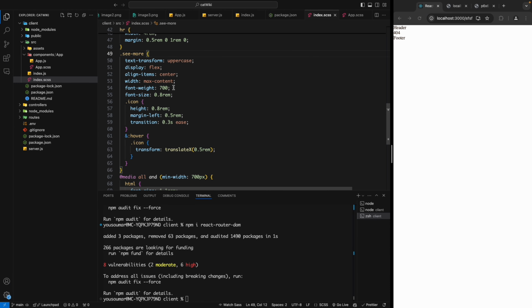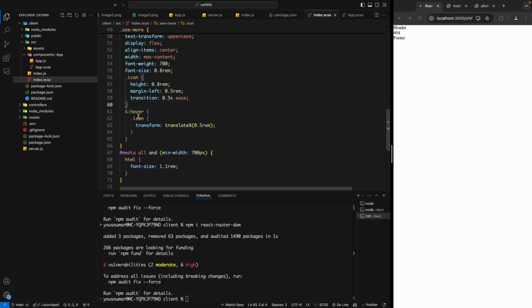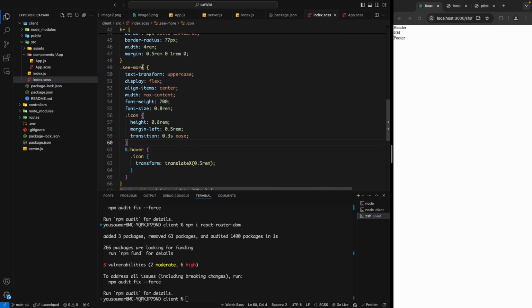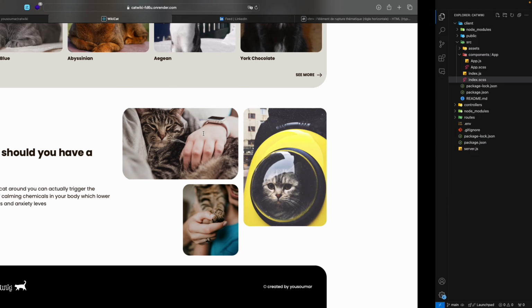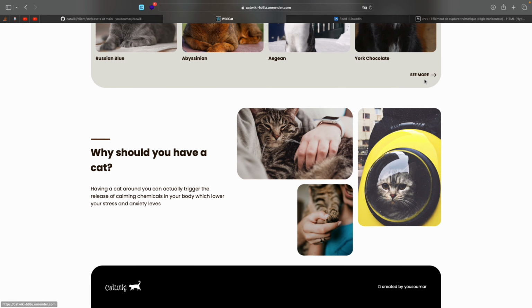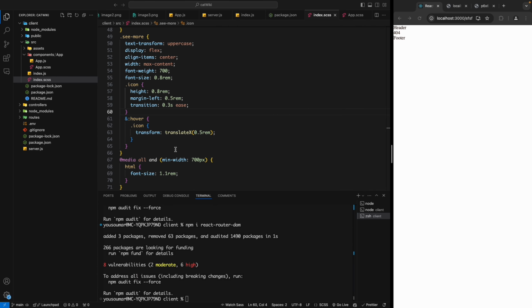So some font weight, and we are saying that its width should be max content. For the icon, we are setting some height, some min width, some margin left. And when there is a hover on the see more link, we are simply transforming the icon, translating it to the right. So that's what the see more link is doing.